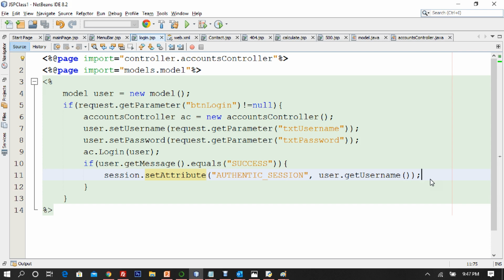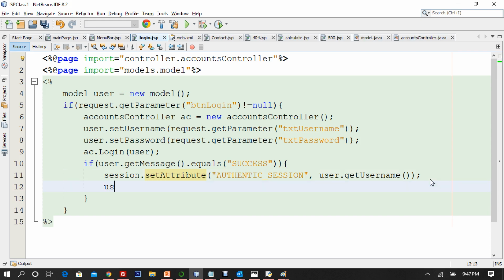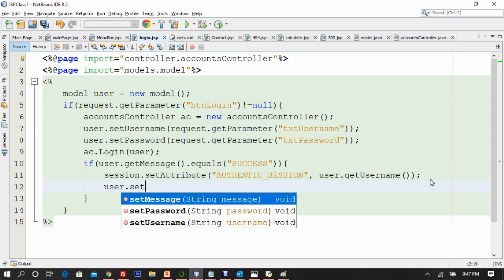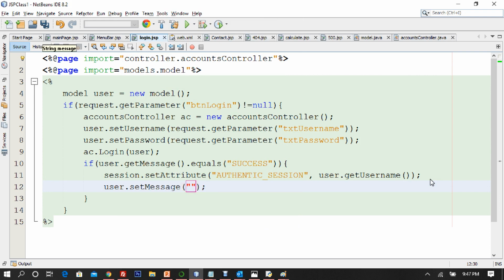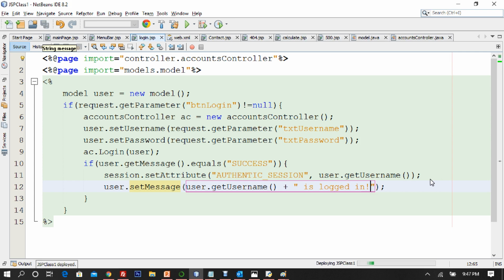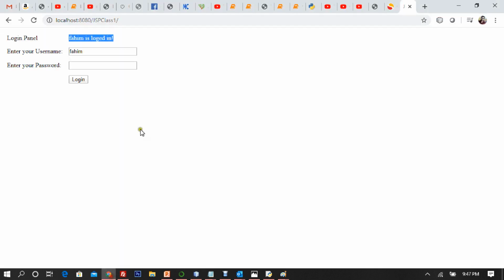Okay, and I will say now user.setMessage, user.getUserName() plus concatenate "is logged in", or "has logged in", whatever you say. Now let's try.